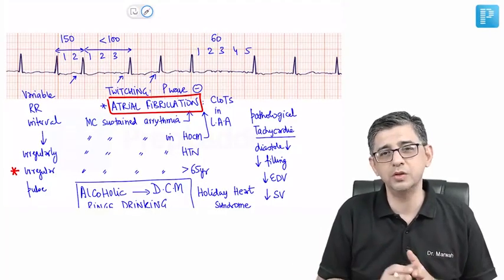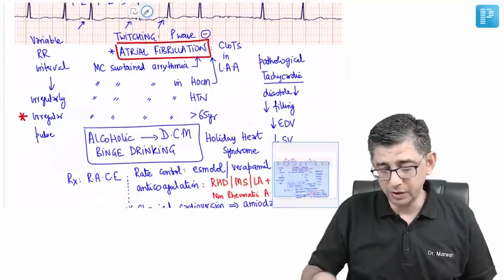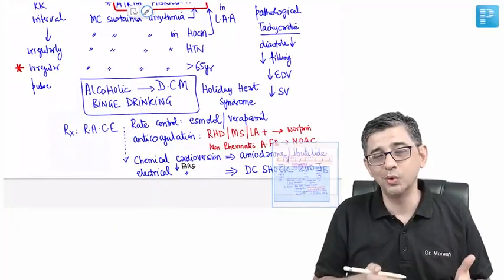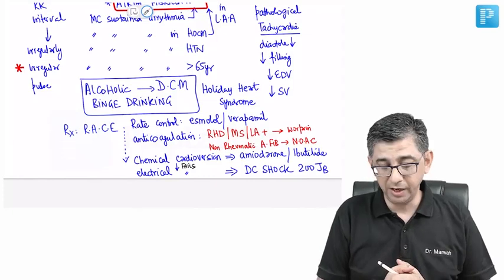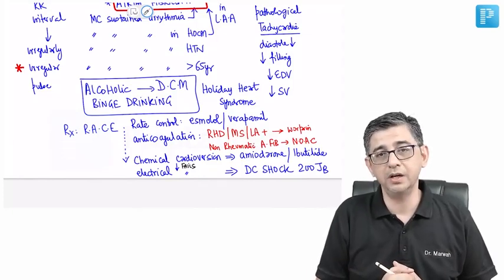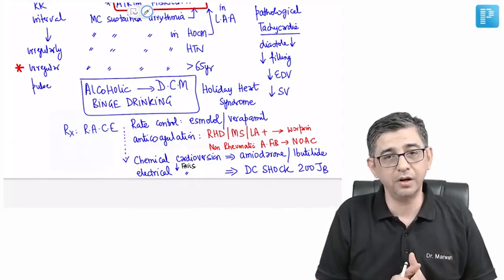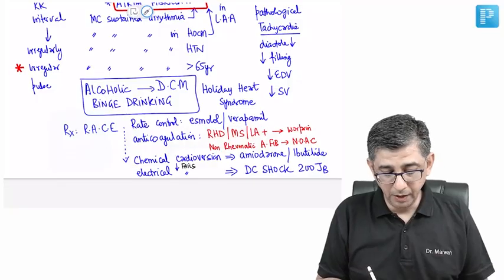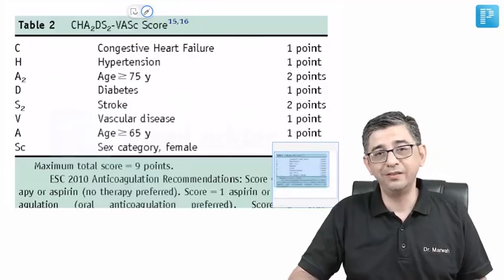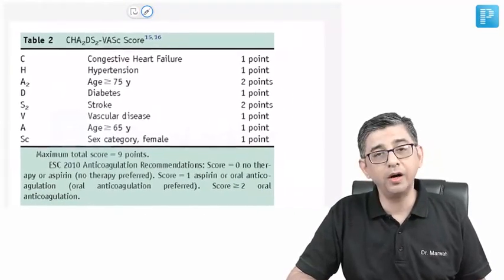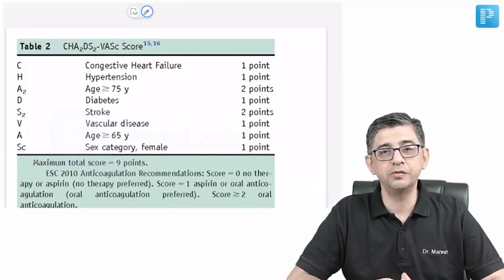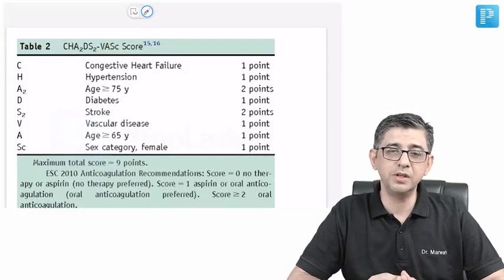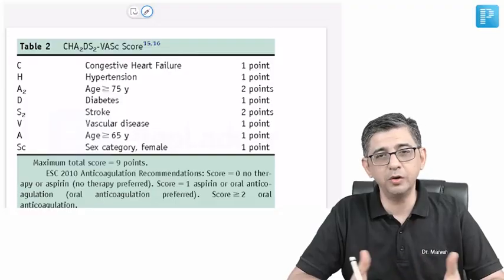In no other tachyarrhythmia is this going to happen. So I've tried to explain why, especially with respect to atrial fibrillation, we follow so many steps and do not go straight to electrical cardioversion in the patient. The decision of anticoagulation is important, and you may not always be able to visualize the clots by transesophageal echocardiography or transthoracic echo. I mean, the clots may not be so big.